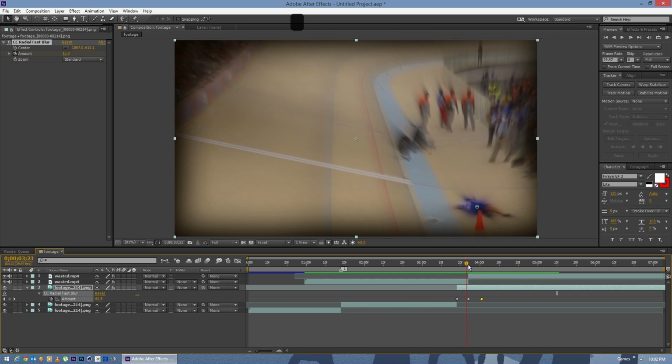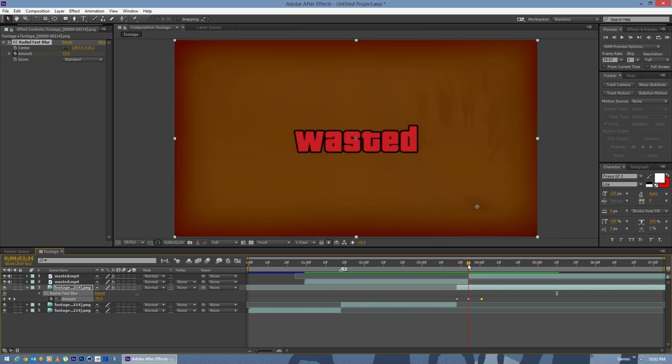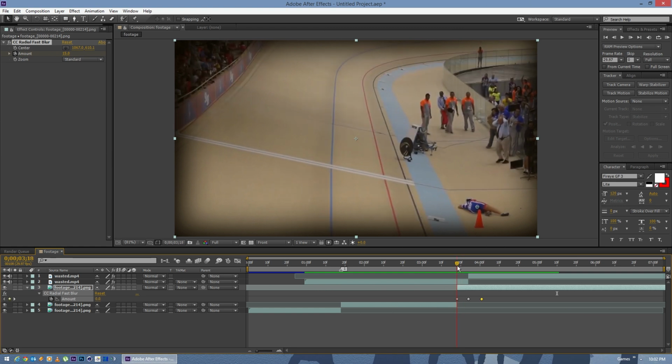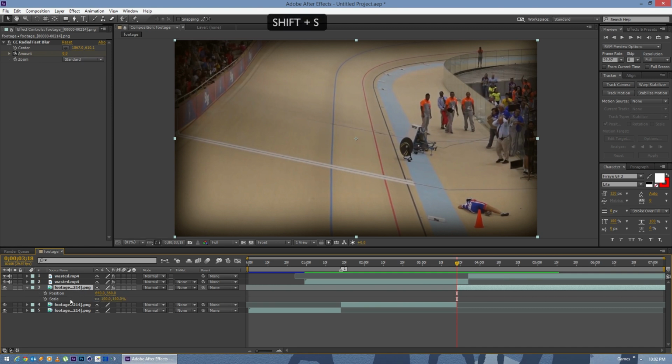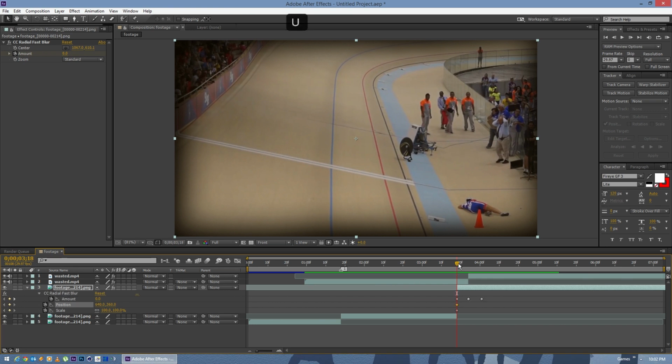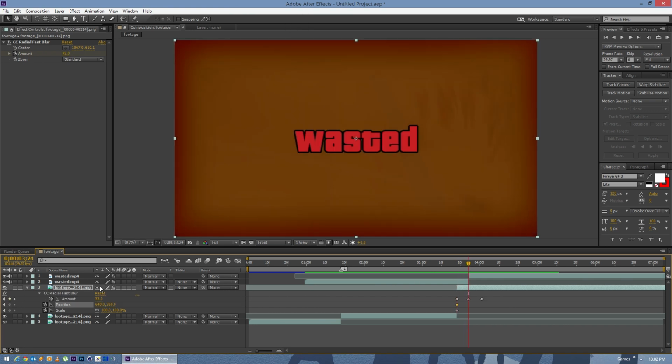Now one thing they do also is that when they do this nice zoom blur here, they actually do zoom in on the character. So I'm going to start at this frame, and I'm going to bring up the position and the scale, and we'll keyframe those. Let's hit U, and then we want to go all the way up to this point, and let's bring the scale way up.